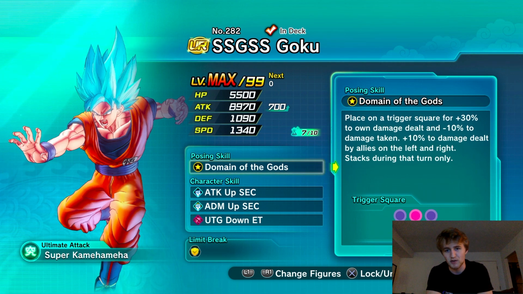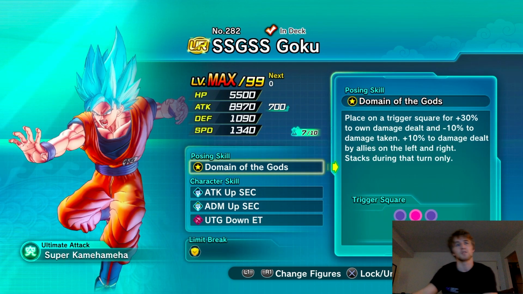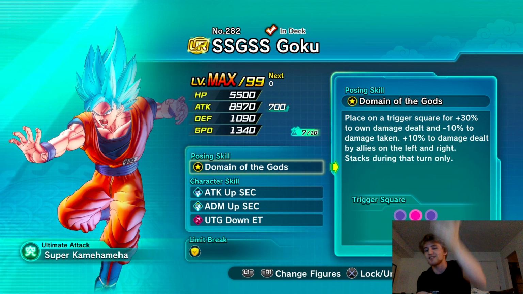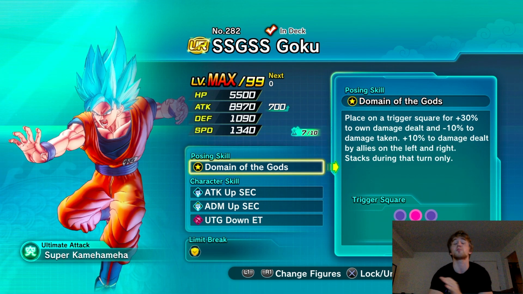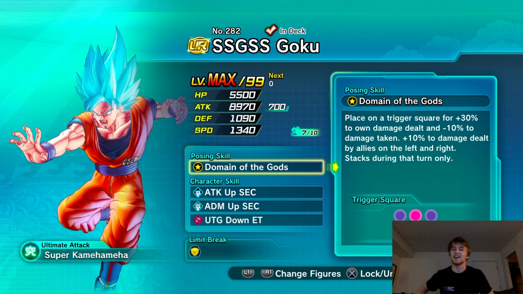He goes behind Vados. I'm not even going to repeat myself that much because the next character, by the way, guys, what is he, 4? Number 3 is Blue Vegeta. Number 4 is Blue Goku. The reason he's 4 is that plus 30% with almost basically 9,000 attack is so freaking busted. It's one of the most busted things in the game, giving a character with 9,000 attack a permanent 30% damage dealt when they're in their trigger square.